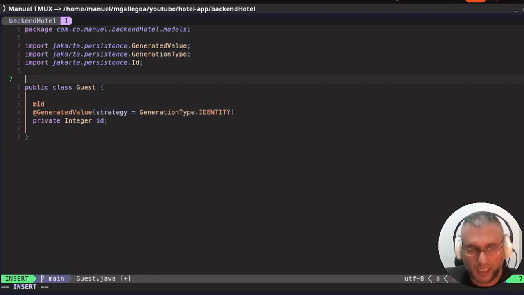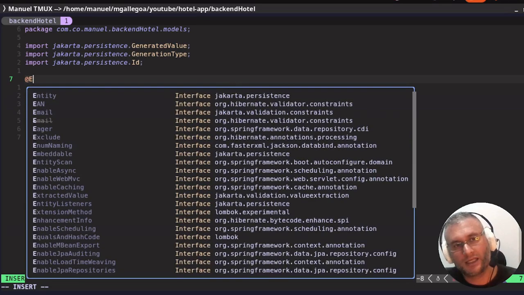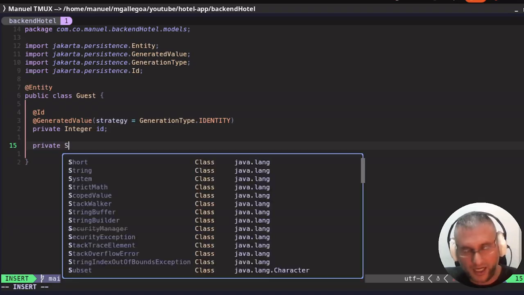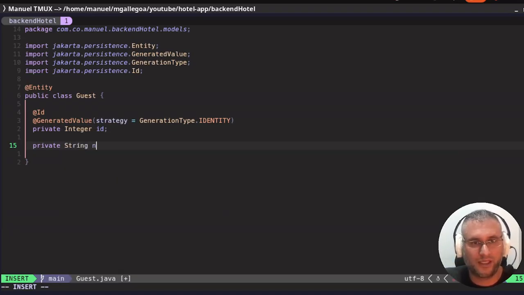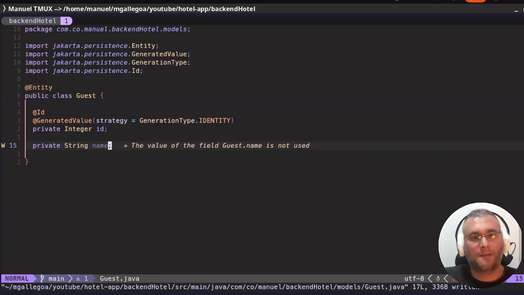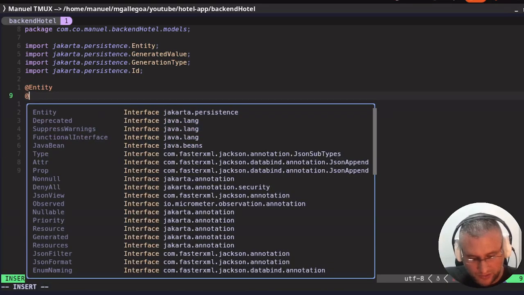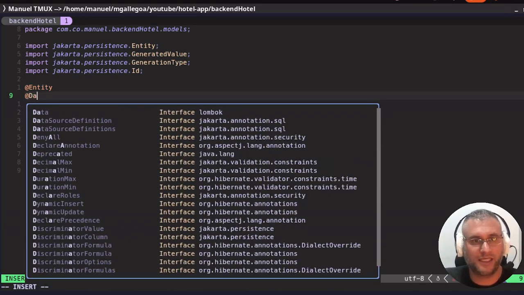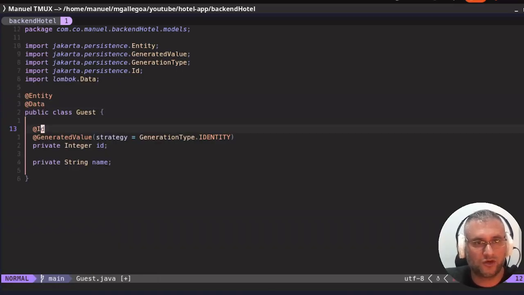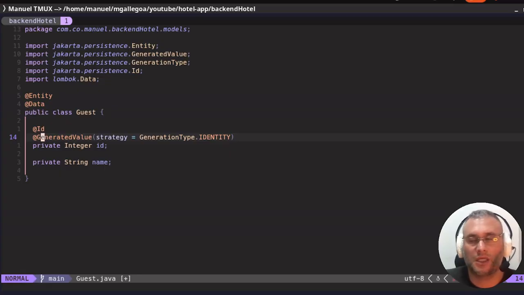And I need to mark this class as an entity. Okay, perfect. And I'm going to define the name of the guest. Cool. To solve this error, the same, I'm going to use the Data annotation to tell Lombok to generate the getter and setter for this class.